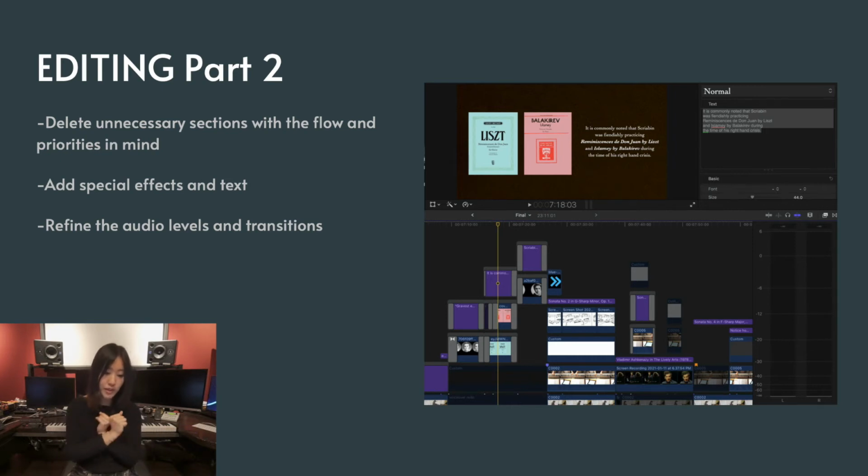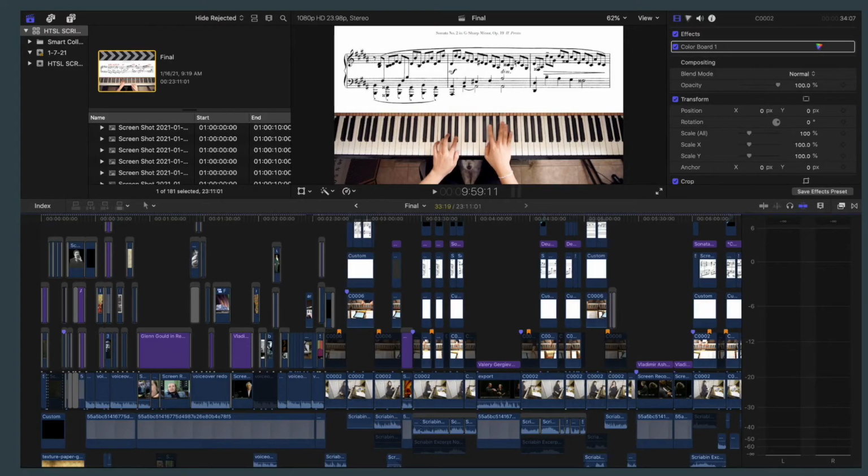I will also spend a lot of time refining the audio levels and the transitions, and this is a look at the timeline near the end of the video. So as you can see, there are many things added. There are a lot of things that I did to edit the transitions. I have a lot of miscellaneous graphics, and some things that you don't see here are keyframes where I would move a certain object on the screen to another portion, and this to me just animates lightly what you see on the screen, and I spend a lot of time doing this.